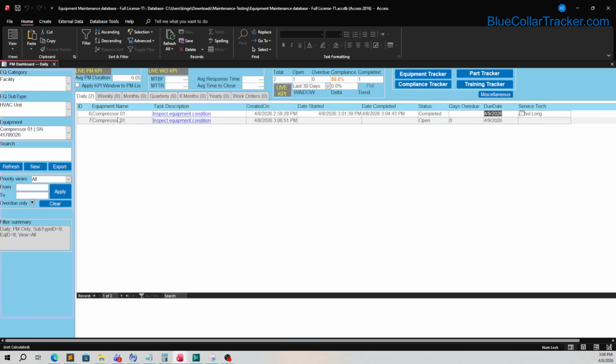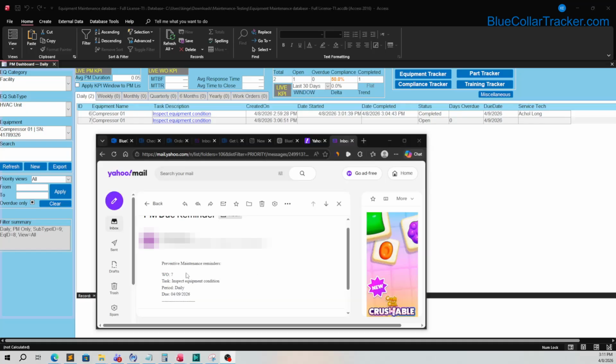So now we have added the part numbers, the equipment, the task, the service technician, and the email reminder as well. And also, we're able to reschedule our PM. And wait, one more thing. It also generates an email reminder, which tells you that a preventive maintenance has been created, and it sends an email to those technicians that are listed on the email list.